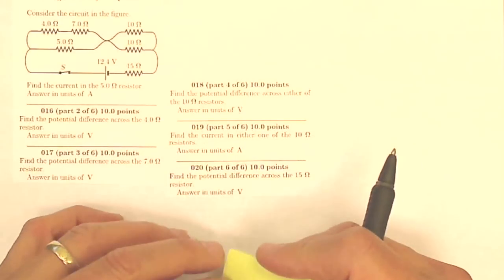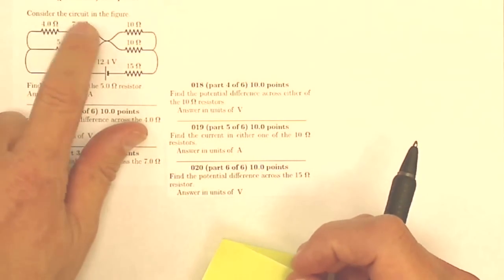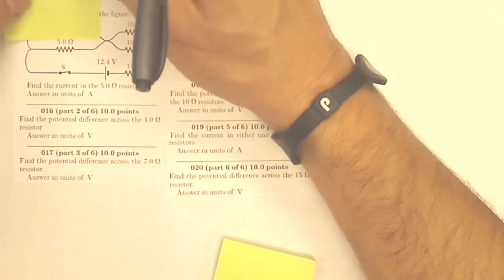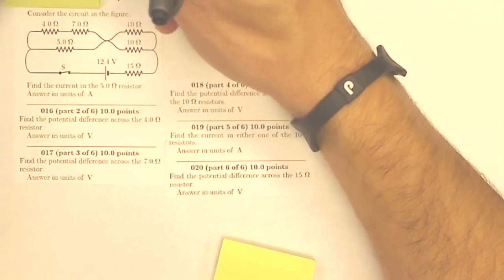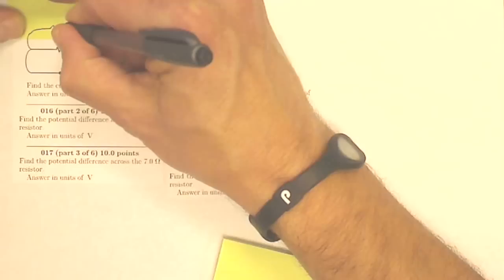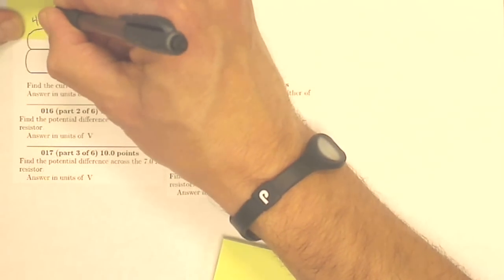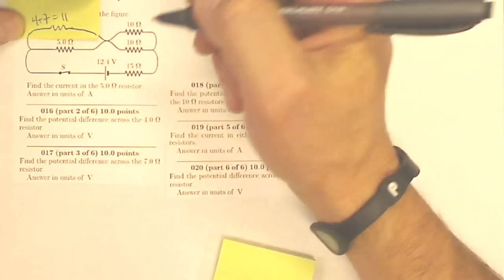So I'm going to take some sticky notes. And the first thing I'm going to do is combine these two resistors in series because I can. So those two are completely series. When I cover them up, then that's a 4 and a 7, and a 4 and a 7 add directly because they're in series. So I will replace them with a single resistor that for me is going to be 4 plus 7 equals 11. So I'm going to get an 11 ohm resistor there.